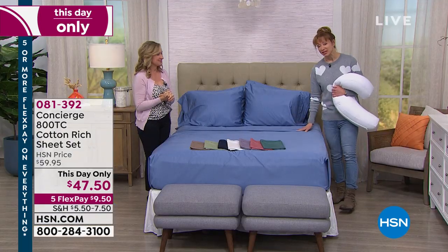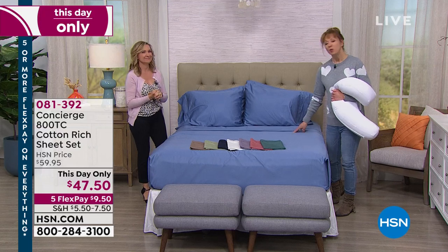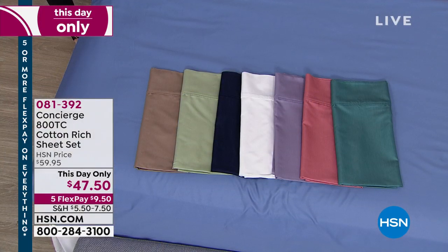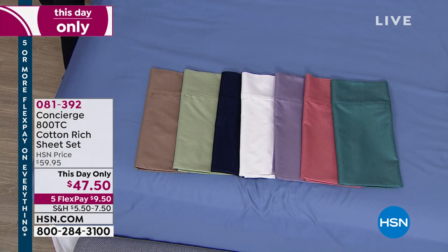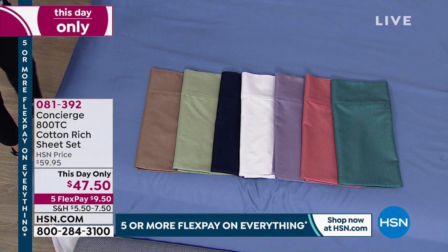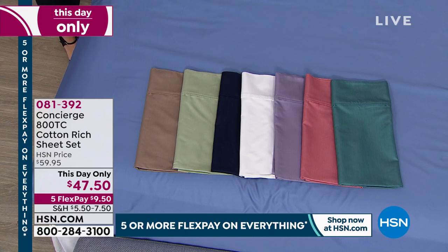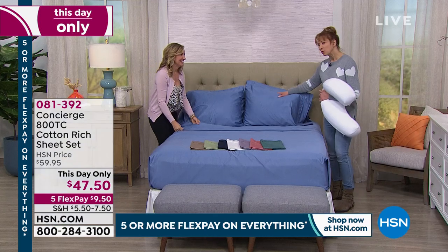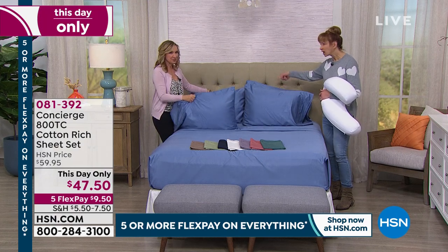But now, because today's special was so wildly popular, we get to do something called a This Day Only. And you can probably guess the price is only good for today. So this is your only airing at $9 and change. Remember, you're getting a lot of bang for your buck. Great colors here. But this, the thread count and what you get. When we say extra, you're getting two extra pillowcases.